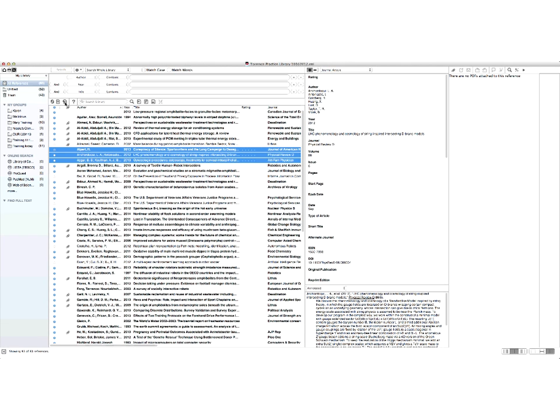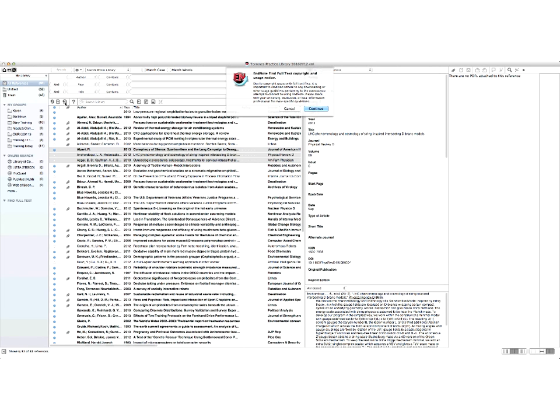And then you can find this little button. It'll be marked somehow. In this case, it's this little piece of paper with the world, in some of them it's the globe, with the arrow pointing around it. You should see that I'm hovering over it. It says Find Full Text. If you are logged in, either on campus, in the IP range, or if you're at home and you come in through the web-based VPN, which means logging in through vpn.usf.edu, you can click this button to find the full text.